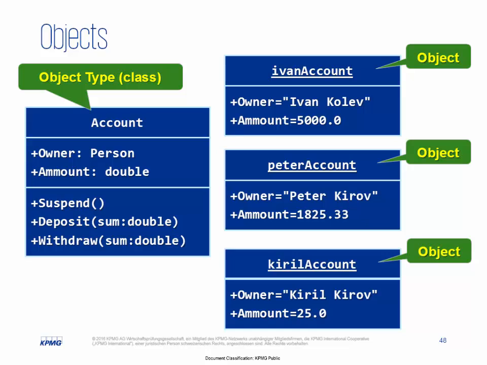Here is, again, the account object as an example, and here are 3 different objects which are modeled after this account. These properties can be assigned different values. So each of those has a different state, meaning different values of different properties, and each one of those objects will be supporting these methods. You can call these methods from each of these objects. That means they support these methods, and you can run methods through the object.